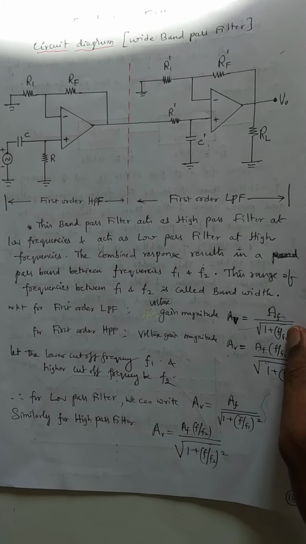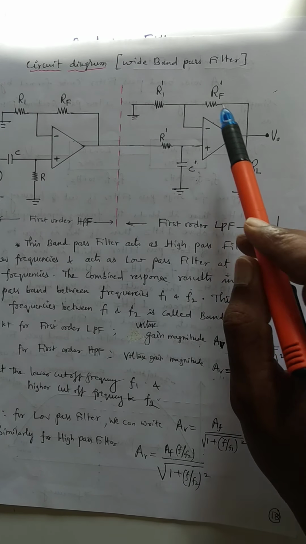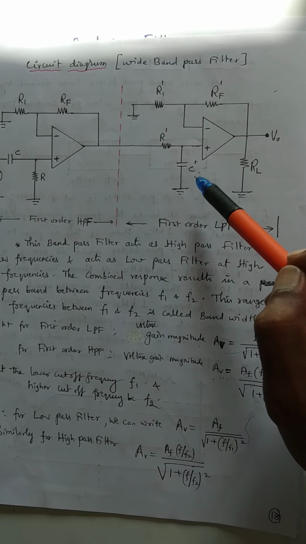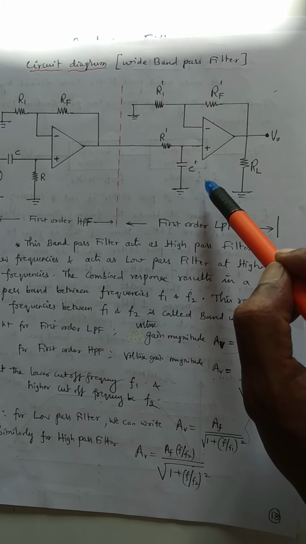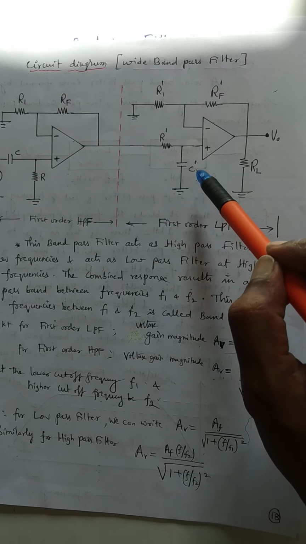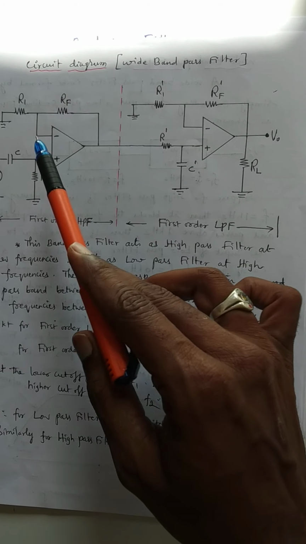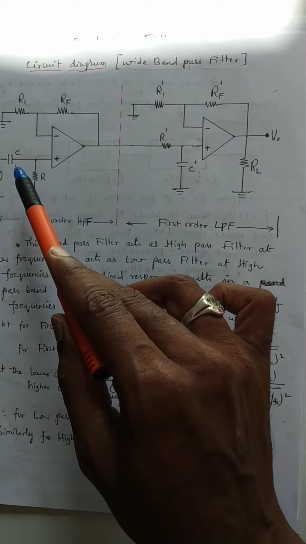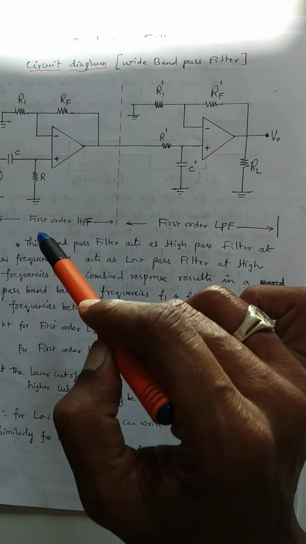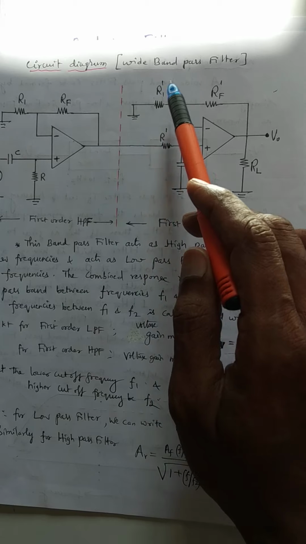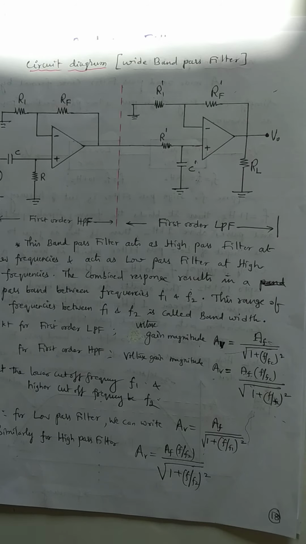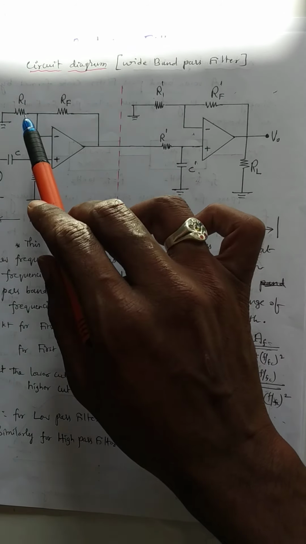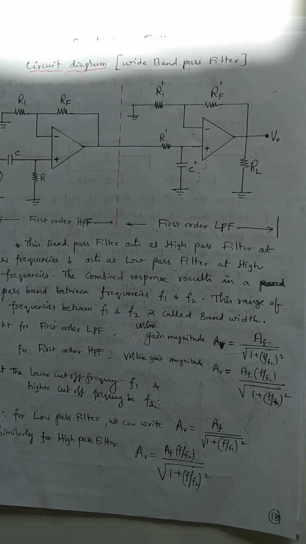Just to conclude the design, in this case you are designing the low pass filter and high pass filter individually. Assume a capacitor, calculate R using the formula F equal to 1 by 2 pi RC. How much capacitor are you going to assume here? 0.01 microfarad, calculate R. Similarly here, assume the capacitor, calculate R. In this case, we are assuming a capacitor of 0.05 microfarad and calculating the value of R. Once you get that, take RF and R1 the same. You can take 10K, 10K, so that it gives a passband gain of 2 for this, and for this also 2. So 2 into 2, 4 is the total passband gain we want. Like that, we can complete the design of this filter.